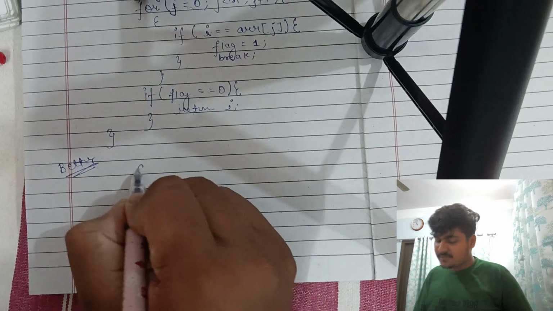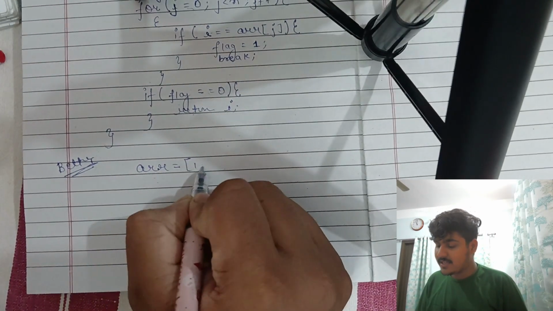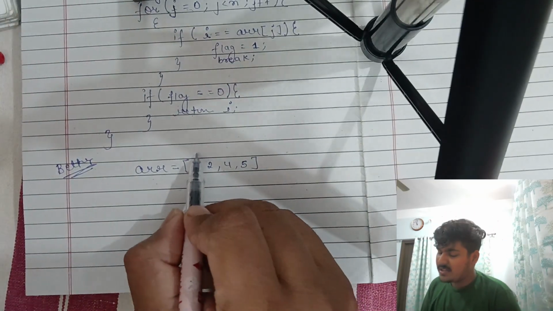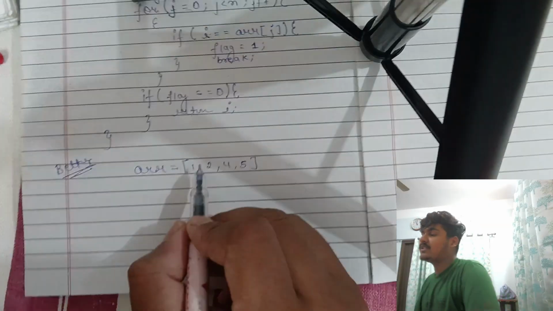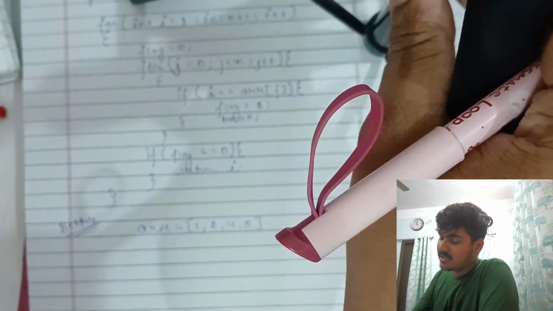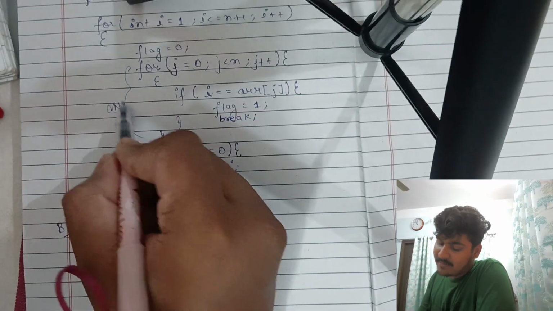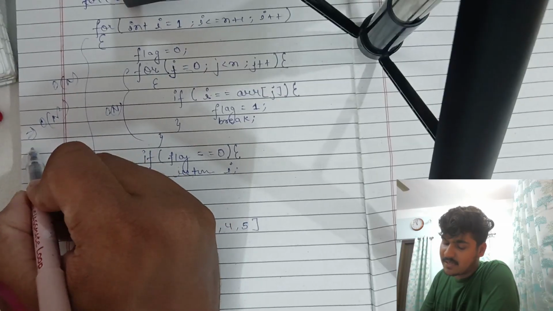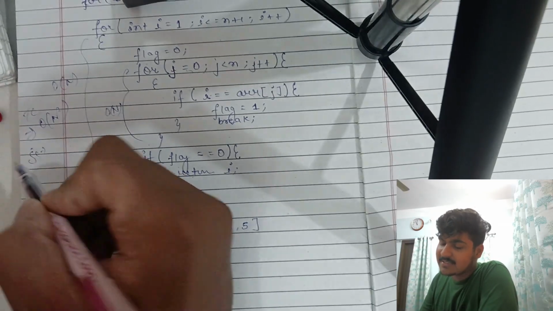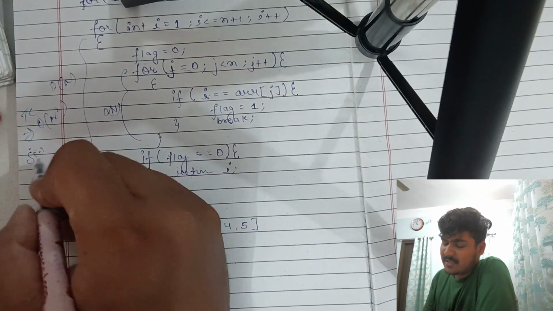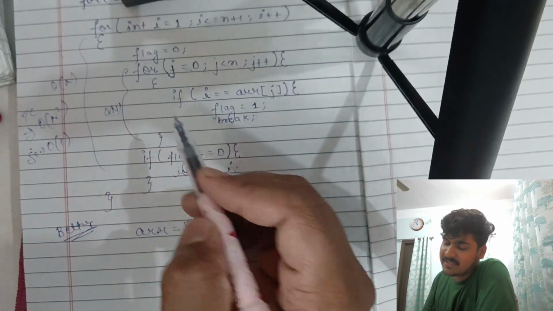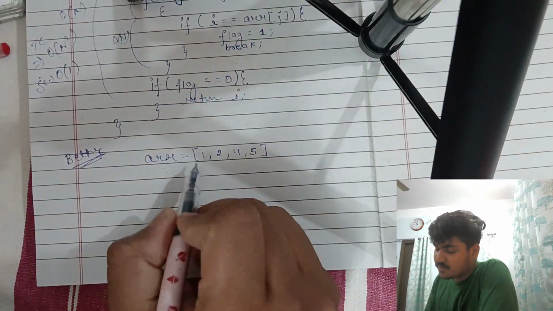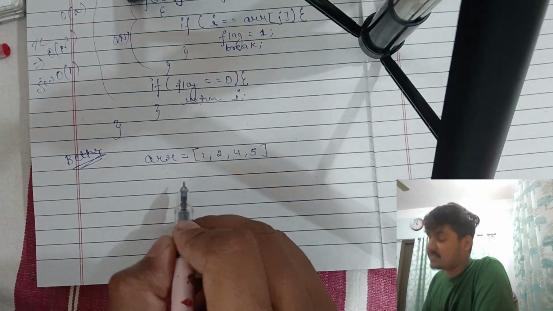So the better solution, what I have told you, is you take the array as 1 2 4 5, and what you were doing, you were using two for loops. That is O(n) and this is also O(n), so the whole becomes O(n square), and this is the time complexity, and space complexity is 1, because we are using constant space like variables. But inside this better solution we will use some space and try to reduce the time complexity of it, right?